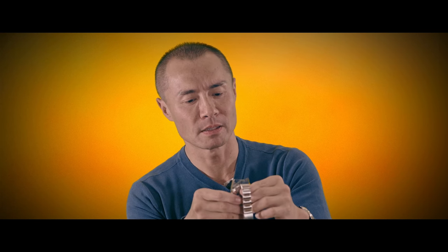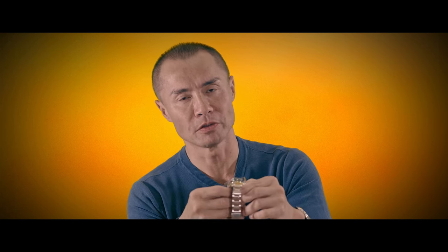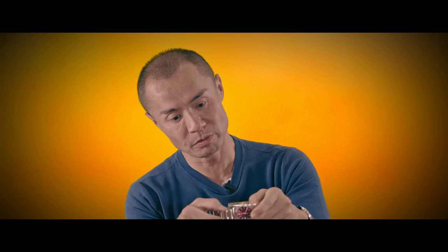And voilà — the Sealander. The Sealander is their new release, in the mulberry dial, and it's a beautiful 36mm diameter. I got into wearing small watches when I acquired my Rolex Explorer 36mm — it was offered to me by an AD and I thought I'd take it, and this was during the peak of the pandemic.